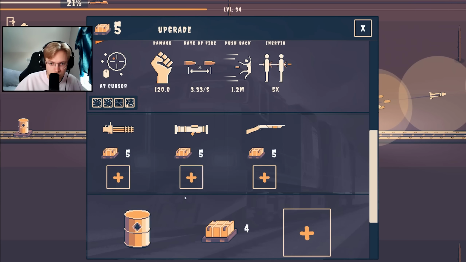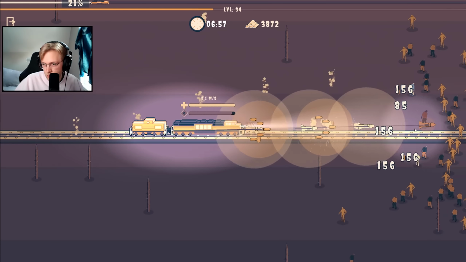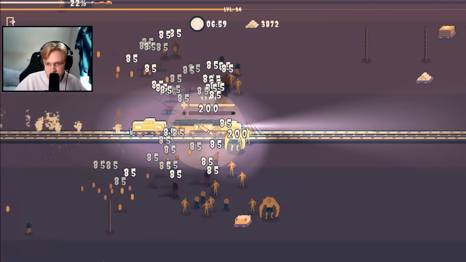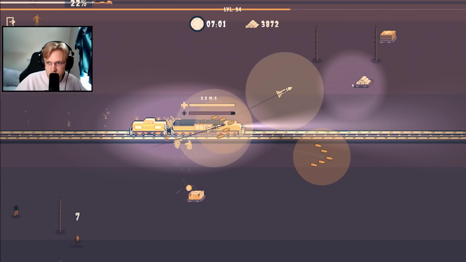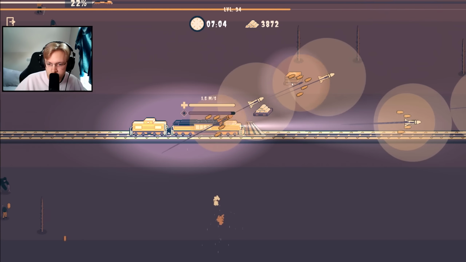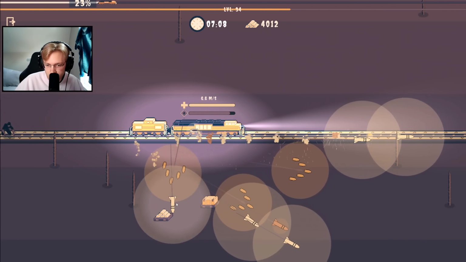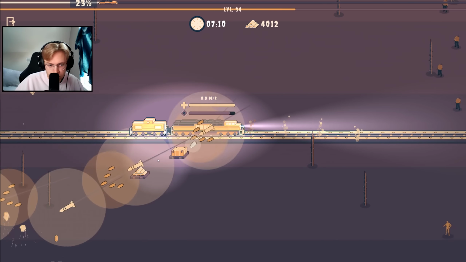Okay, now we can buy another one. This one goes at cursor. What if I don't go up on the radius on this other one? I'll do radius last on the other one. See if it makes a difference. So I can just clear only forward.